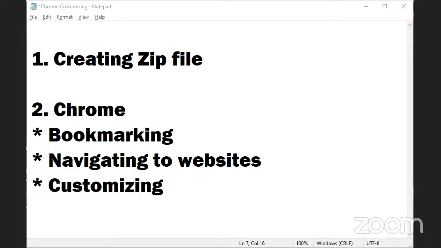For example, let's say you want to email a folder of Word documents, multiple documents to someone. So you could attach each file individually, but it would take a longer time, especially if there are a lot of documents. So a better solution would be to put all of the files into a particular folder called zip folder or compress folder. Then attach the zip folder to your email.